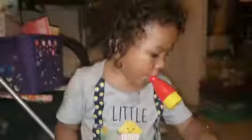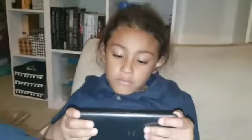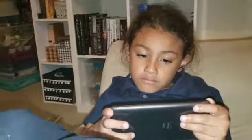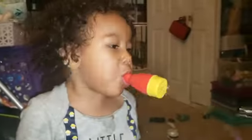So the baby likes the bubbles. He has a bubble on his arm. They stay a long time, so if you want something for the kids to do while you're out or you're busy, just give them the little solution. Although when it does pop, it kind of looks like broken glass. So it looks like I got broken glass everywhere.